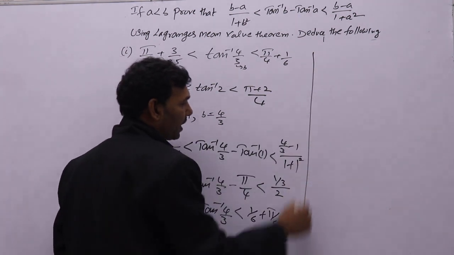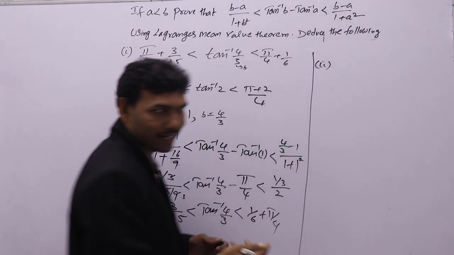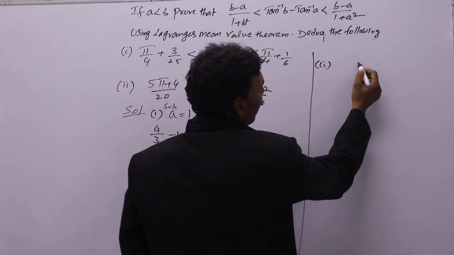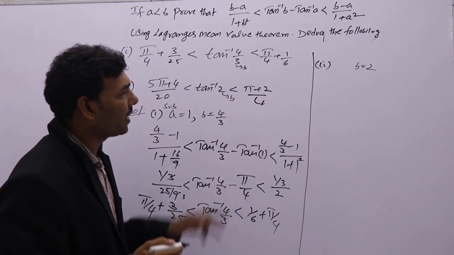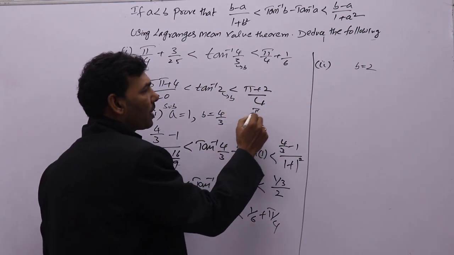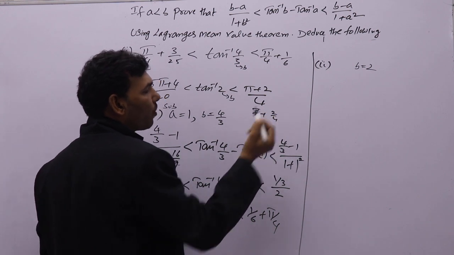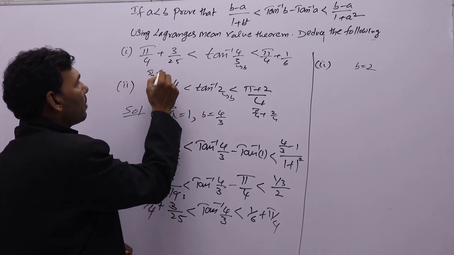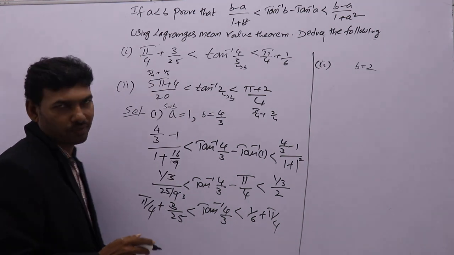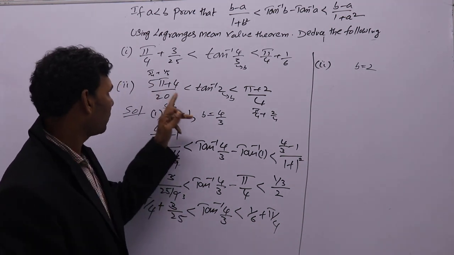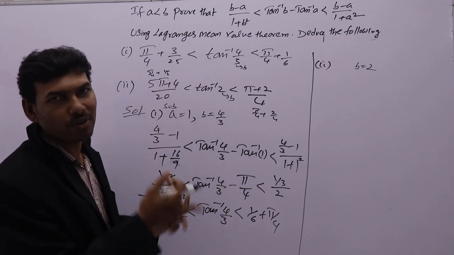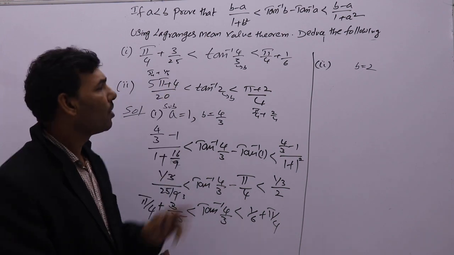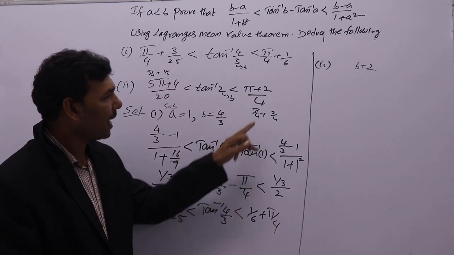Next, the second derivation. To prove the second derivation, with the technique I described, you can take the b value and a value. B will be this one. So the b value is 2. But here the angle is not clear. Pi plus 2 by 4 means pi by 4 plus 2 by 4. 2 by 4 is 1 by 2. So here also pi by 20, pi by 4 plus 4 by 20, 1 by 5. Like that he has to give, but he took that one as common LCM. He had given the simplified term. He didn't give the simplified term. If you simplify like this, you can understand what is the angle involved in this inequality. The angle is pi by 4 again.